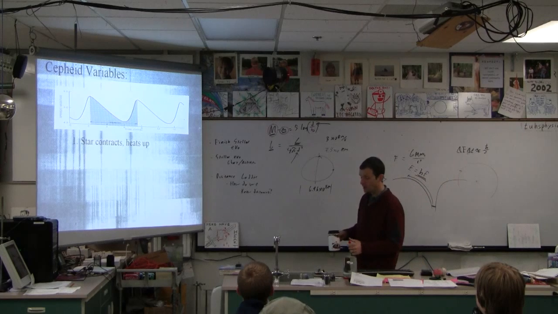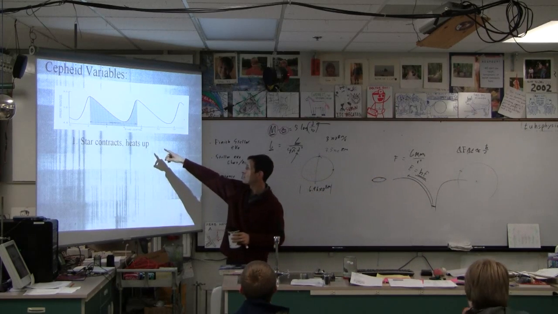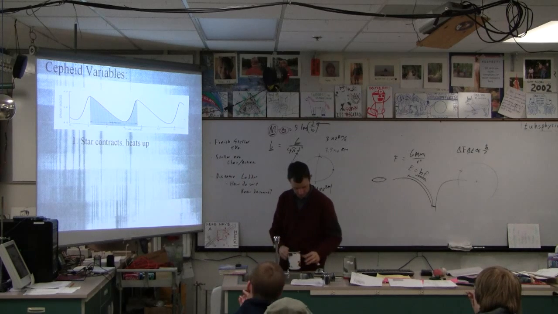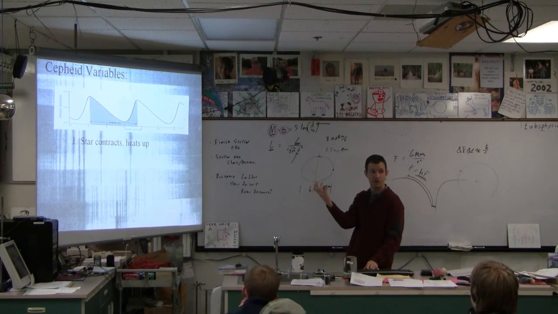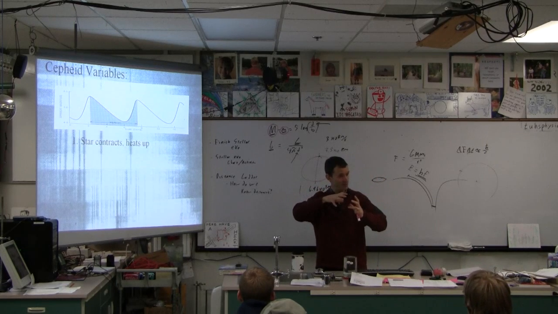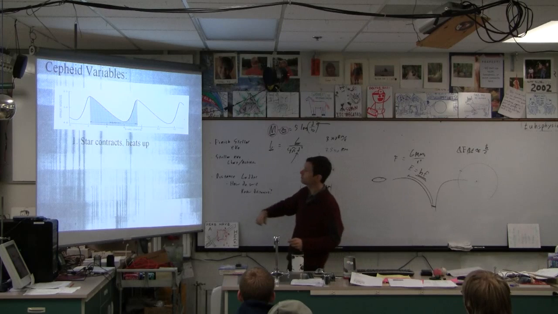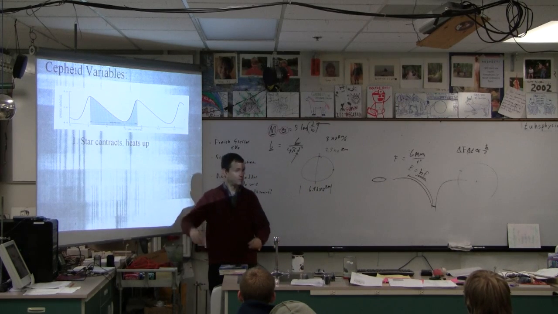Here's what we do. Well, actually, this is how they work. We think we know how these guys work. Let's start with a star contracting and heating up. If it contracts, it heats up because it's a compression, and it heats up for two reasons. Gravitational potential turns into kinetic energy of heat. It also heats up because when you contract a star, there's more pressure in the core and fusion steps up.